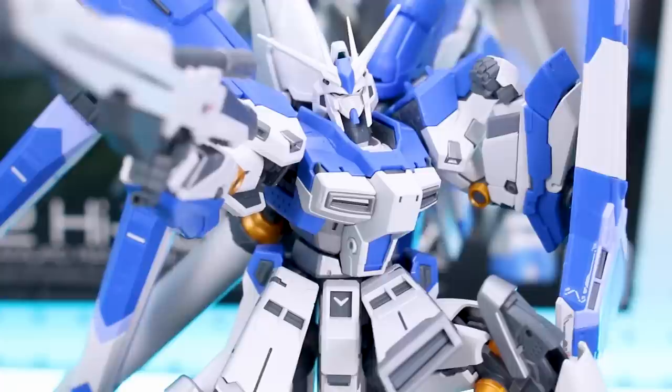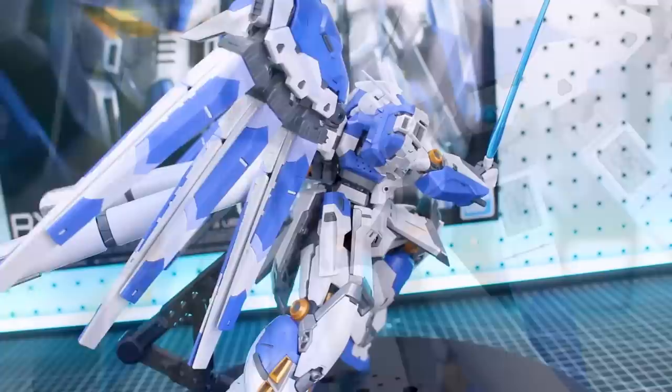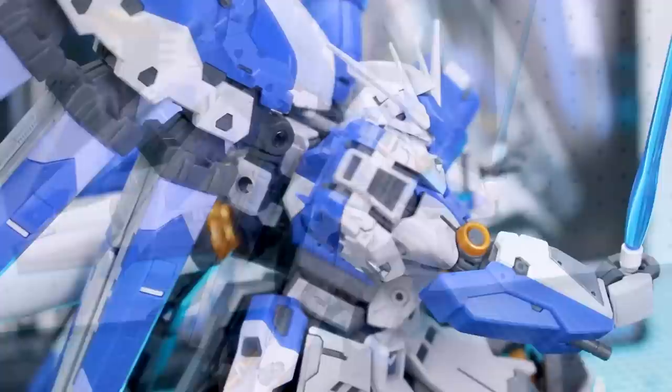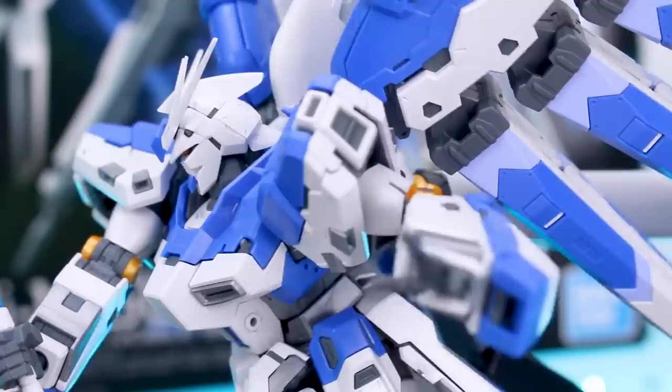You are going to have a little bit of trouble with that, just with the back end of that just kind of colliding with the funnel racks on the back, basically. So you have to do some strategic posing to get that to look quite right. But obviously, with as much articulation that's built into this kit, getting it into basically any pose that you could want shouldn't really be too much of an issue.